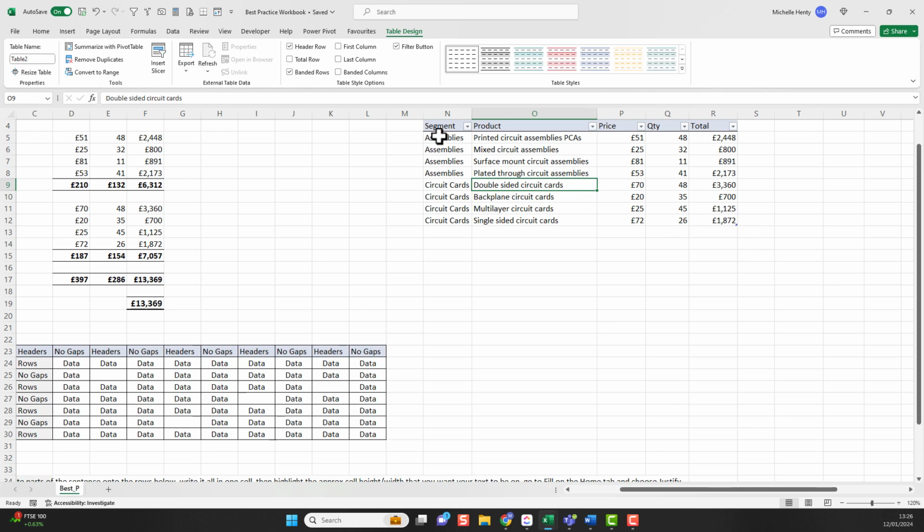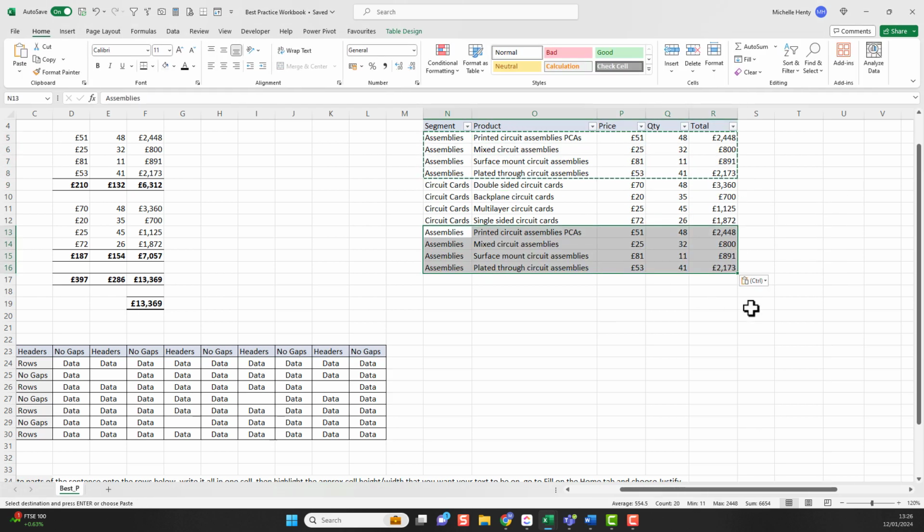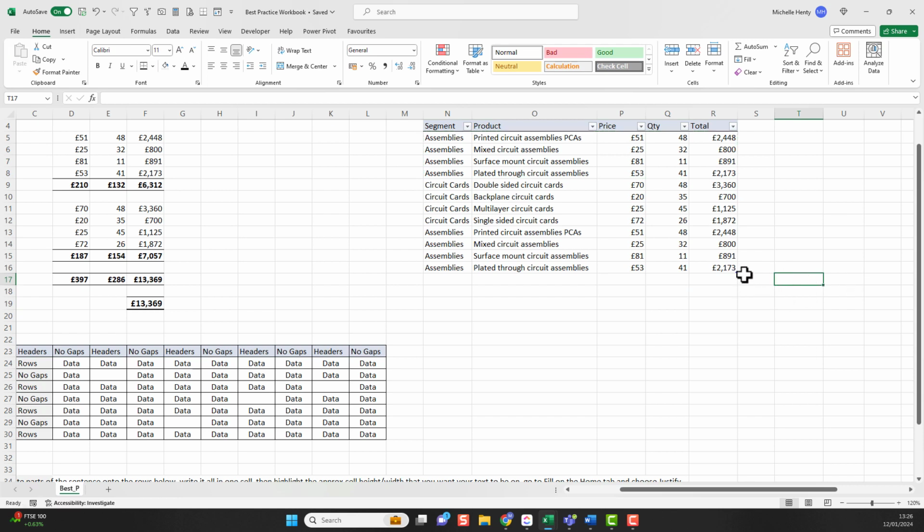That means if I were to add any data to this, let me just copy and paste that. That blue tick mark is now there. If I have another table or chart feeding off of this, that is going to be included in my new results. Otherwise, if you don't have it as a table and you just had that data feeding off this range here, you might have to go back and then extend the range to cover this, and then do that every time there's data added. You can also add it to columns as well.